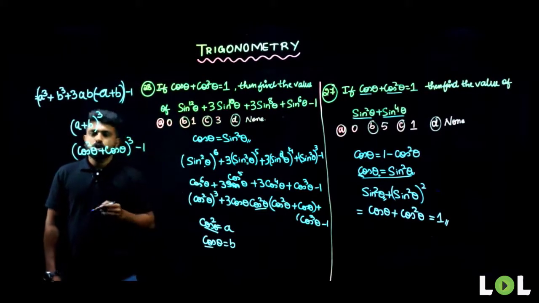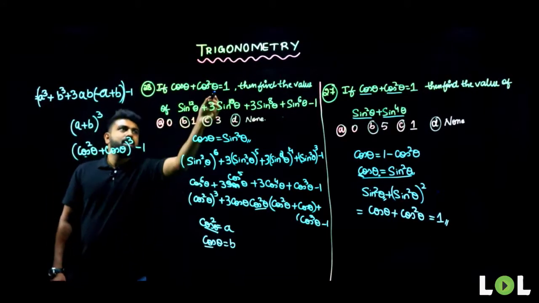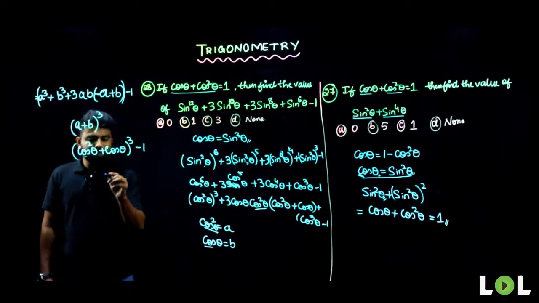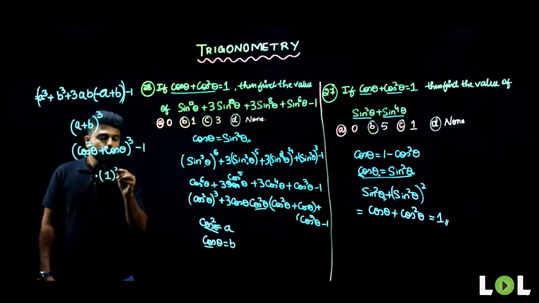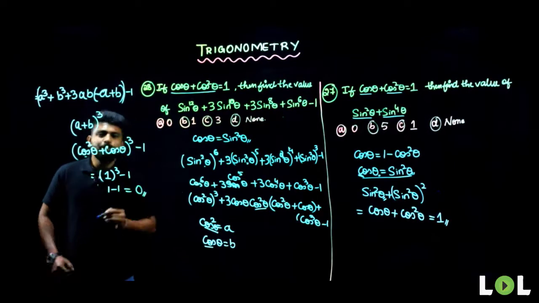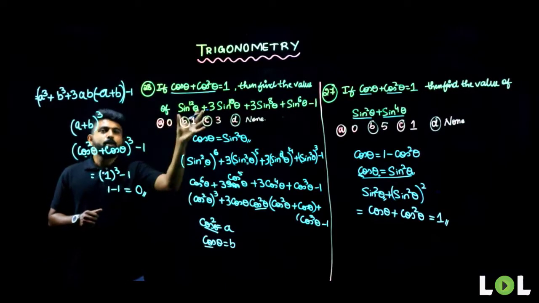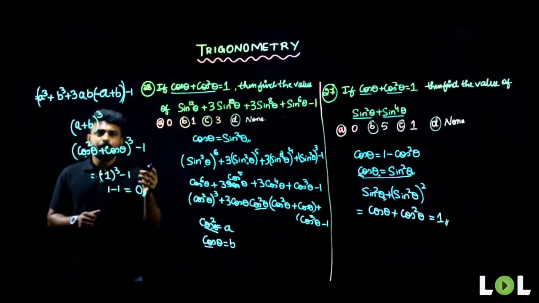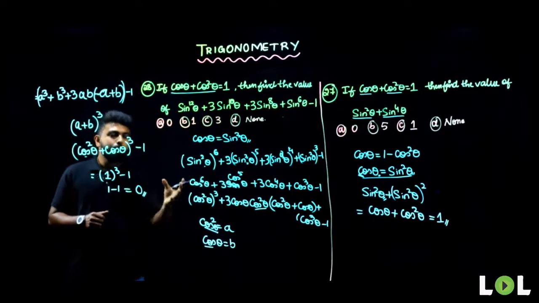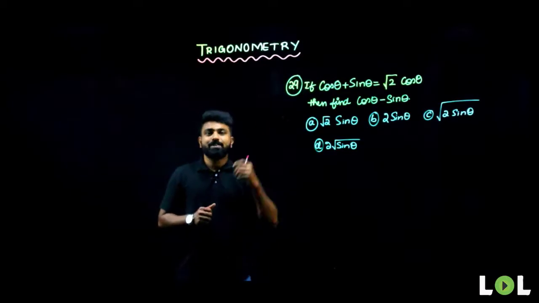here. So now from the question, what is the value of cos square theta plus cos theta? Cos square theta plus cos theta is nothing but 1. 1 cube minus 1. So what is 1 cube? 1 minus 1 will be nothing but 0, and that will be my final answer. So don't get confused or tensed when you look at big questions like this. It is very simple, people. All we have to do is apply our logic or apply whatever we have learned till now. That's it. Now let us look at the last question for the day.